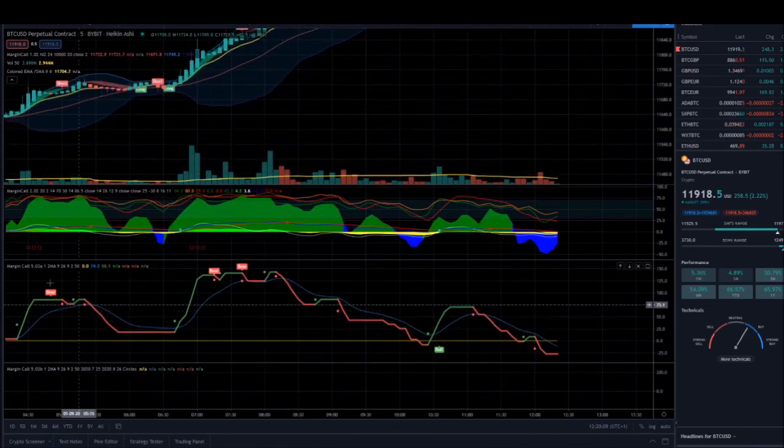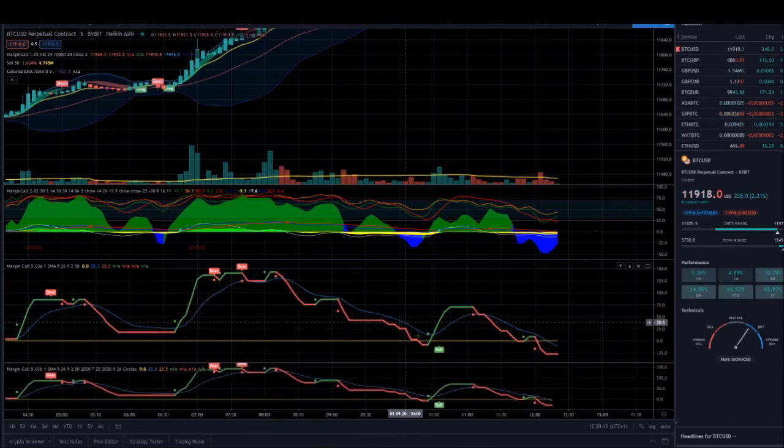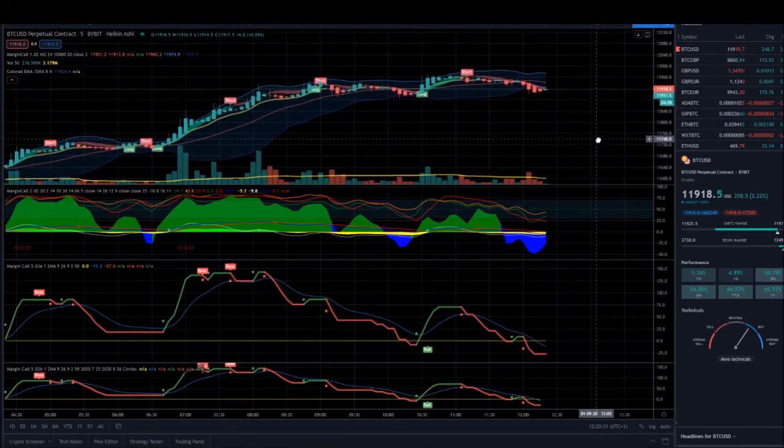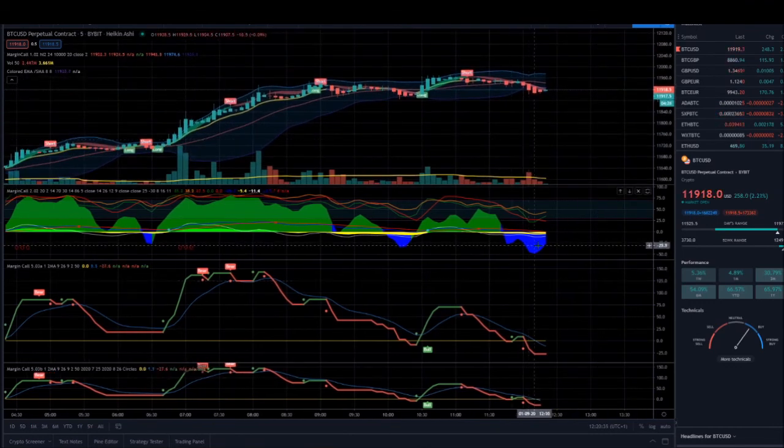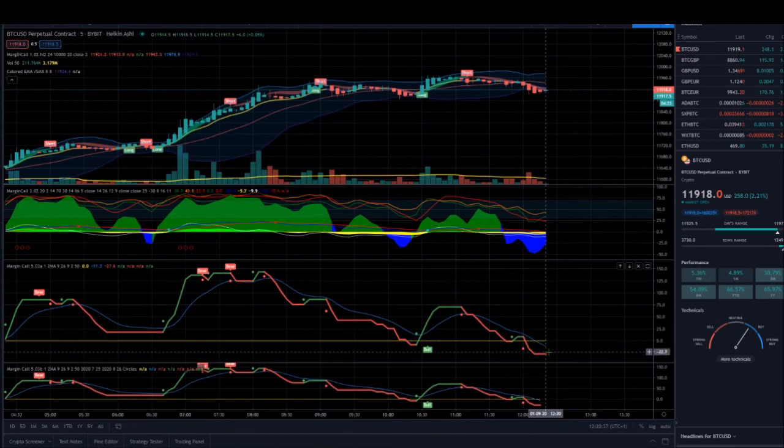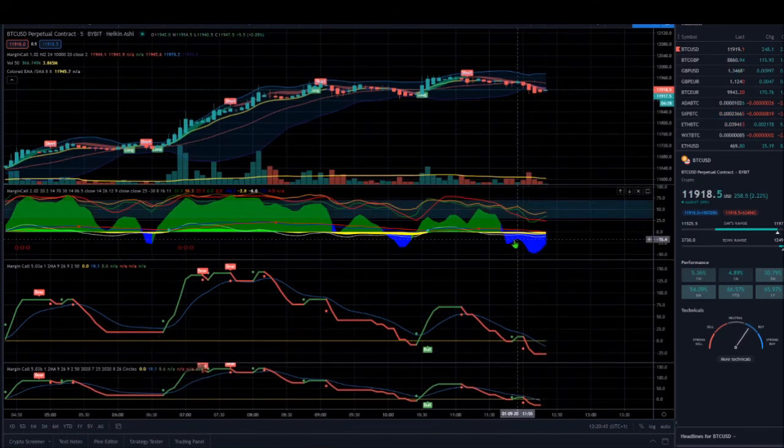If you want to use margin call 5 and use the alerts separately, you do need to pay for an updated, like not a premium account, but being able to get webhooks to send to your bot. Once you get proficient at this, it will tell you a great deal. Now in the 5 minute, it's come below the 0 line. There's not been support there. You can see the drop off. It's not been a great deal.